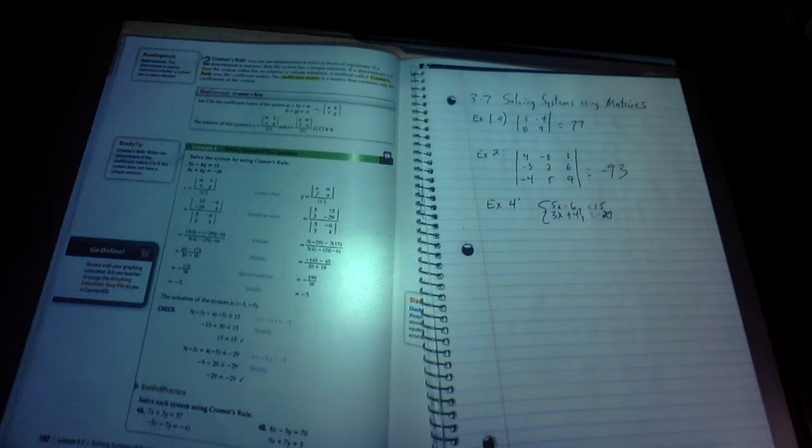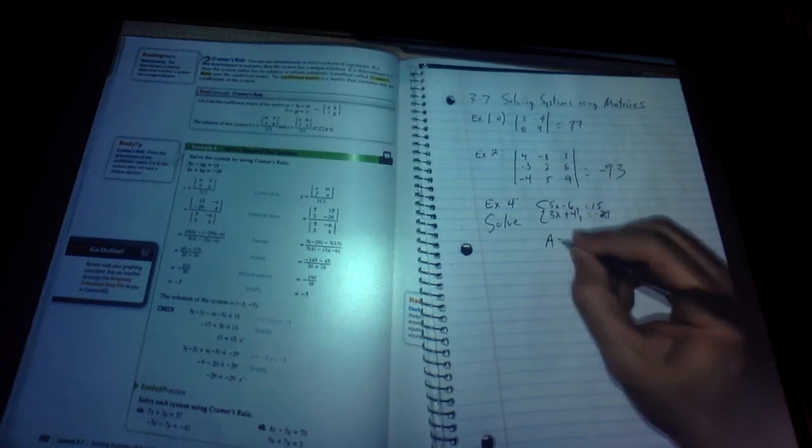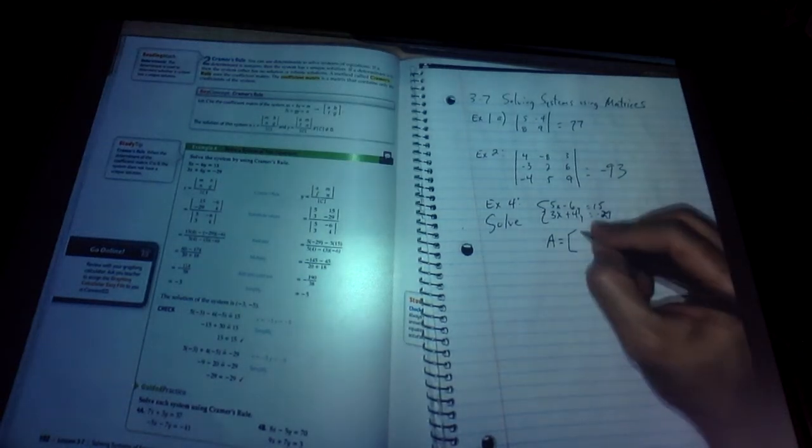So what we're going to do is put these coefficients and these answers in two different matrices. All right, so I'm teaching you how to solve a system using matrix operations. Again, it's not Cramer's rule, so I'm just teaching you how to solve. We need to make two matrices. All right, here's what you need. Matrix A needs to be a coefficient matrix. Remember what a coefficient is. It's a number in front of, in this instance, an X or a Y. So it's going to be a 2 by 2.